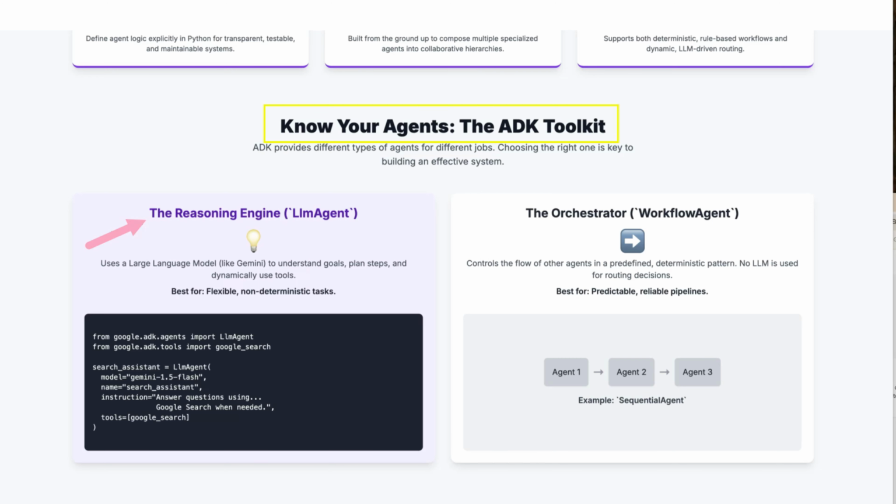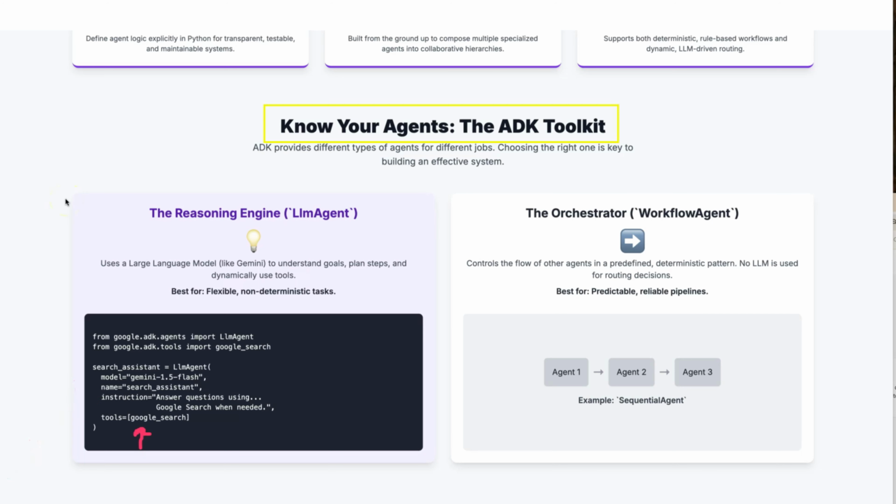They are ideal for flexible and non-deterministic tasks that require intelligence and reasoning. A basic LLM agent can be defined with just a few lines of code specifying a model, a name, and a core set of instructions.